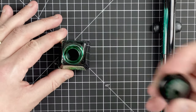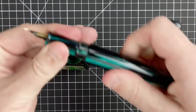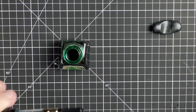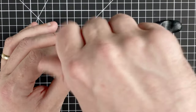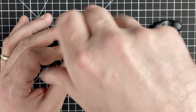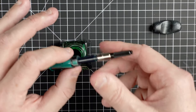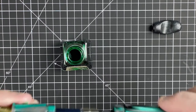Here we go. So let's tip the pen off. Let's tip. That's going to be a problem. It was trying to roll away from me, because there's no clip or anything on there. So let's go. I'm hoping it fits in the bottle. Yes, it does. So let's fetch that plunger up. I'm going to take it down again, just so I make sure I get a nice good fill. Look at that. That converter's virtually full. Wipe off the pen, pop it back together again.